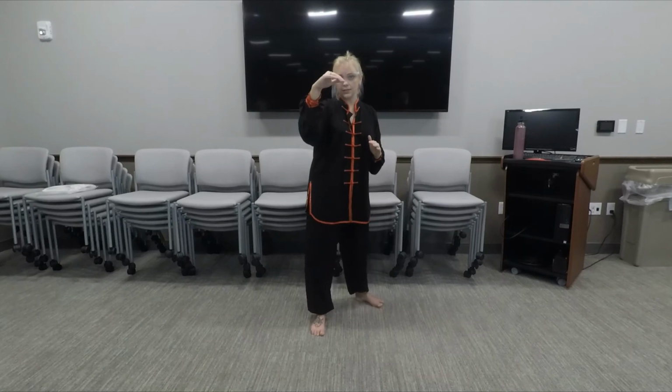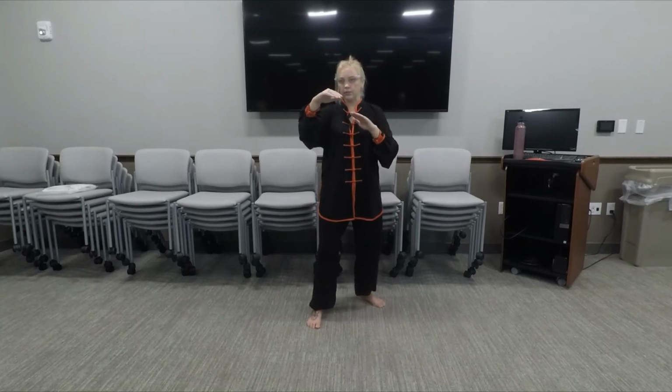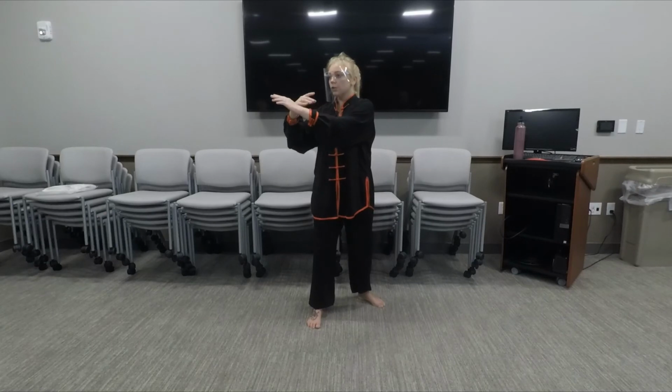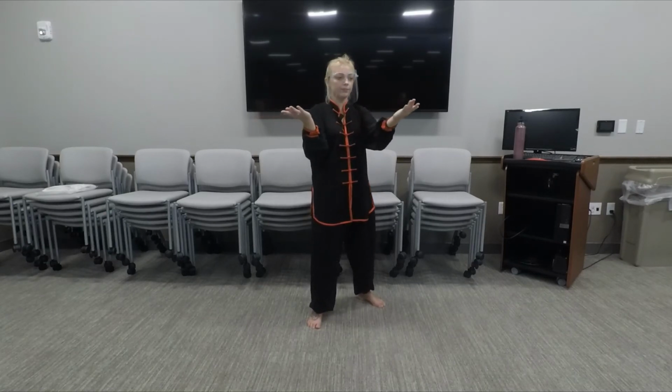Now the left hand is the rock. And your right hand is the snake. You can kind of shrug your shoulders. You can do a lot of shoulder stuff. So the snake goes under the rock. Your palms come up on this left side and then rotate over to the right.